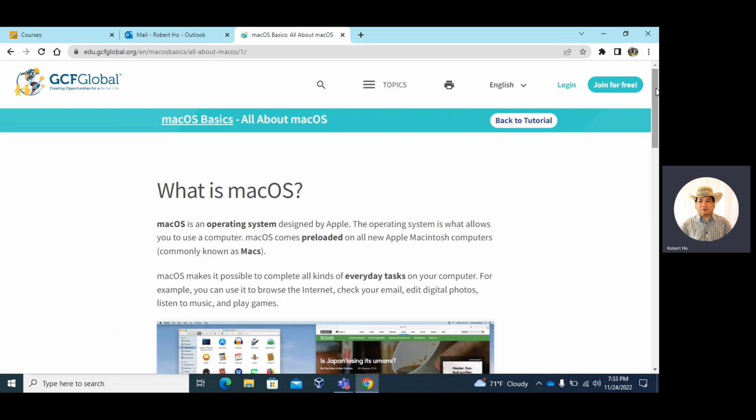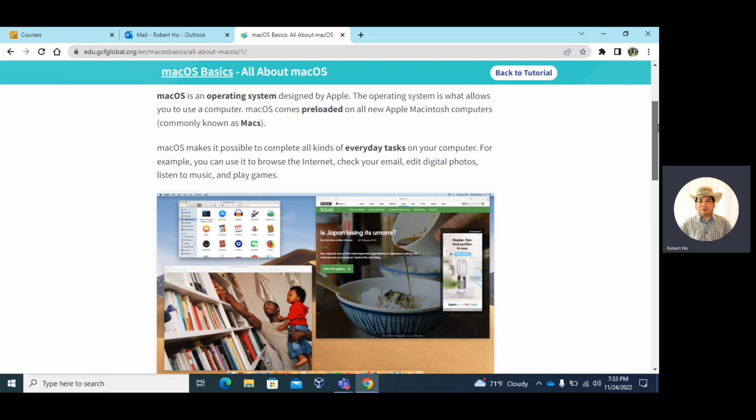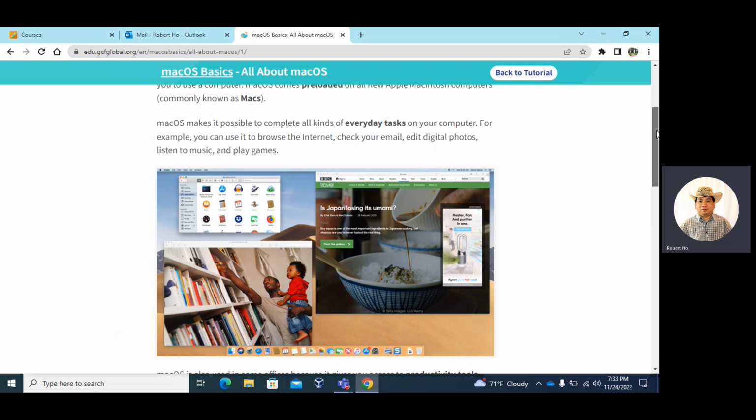Okay, so if you do not have a chance to practice or experiment with the Mac, I would suggest that once in a while you use the Mac computer in the library or in your schools. I know that at STC we have a few Macs. Just go to the computer lab and check it out, because the only way that we can get fluent in how to use the Mac is by practice, right?